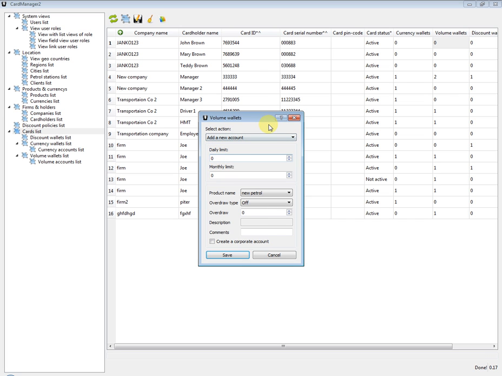If you now double click on it, you will open it and see that an account was automatically created for this type of card. Wallet daily limit is now 20, monthly wallet limit is 300, and account balance is 0. Okay. If you click on account, you will be able to see this type of window. It allows you to see the account movement, which means how much is now on the account balance.